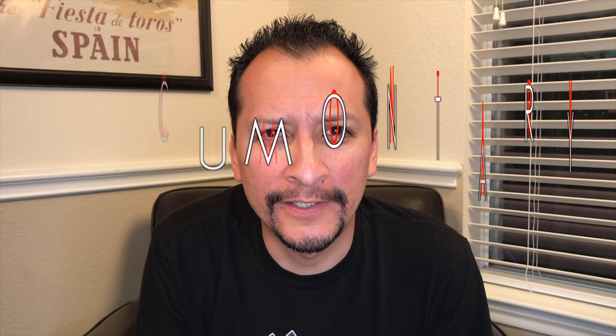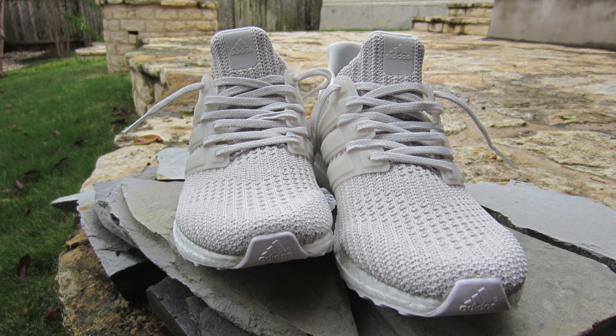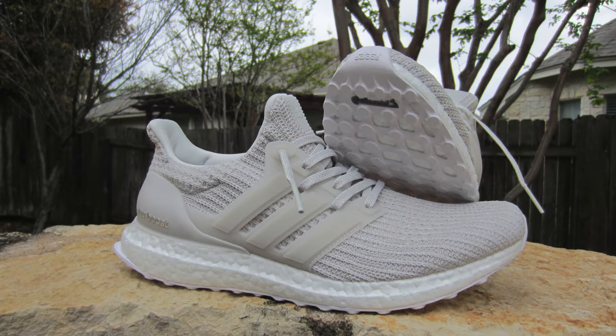If you're in Texas like me, it's been springtime for a little while, and you're probably thinking, what kind of shoes am I gonna rock in the spring and the summertime? Well, your Chamalier has just the shoe for you. This Ultraboost 4.0, what a clean colorway. Right off the bat, this shoe is not white. As the name implies, it is more of a chalk white. I would even call it a very light beige. It's a cool shoe that just screams, take me to the beach.